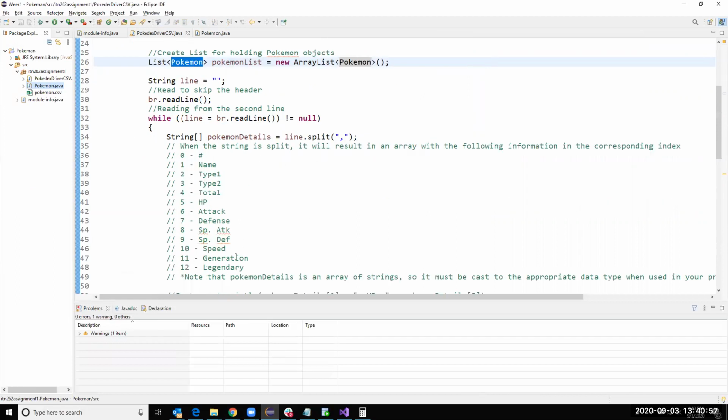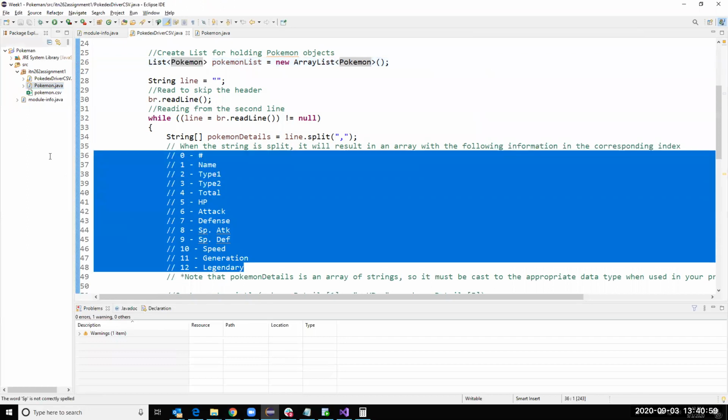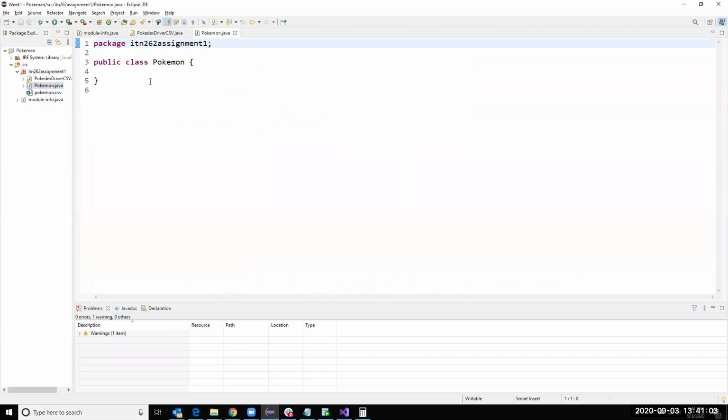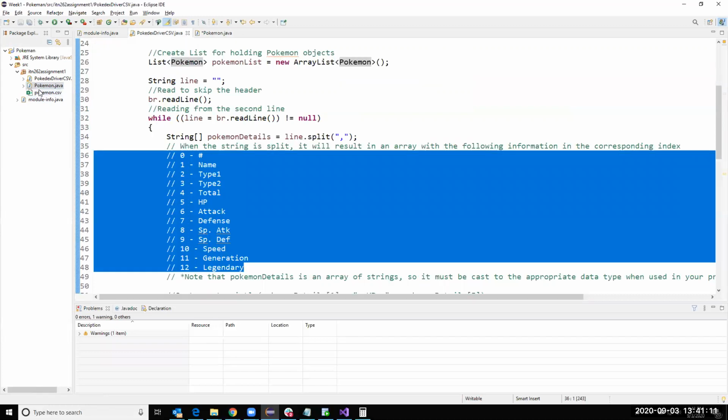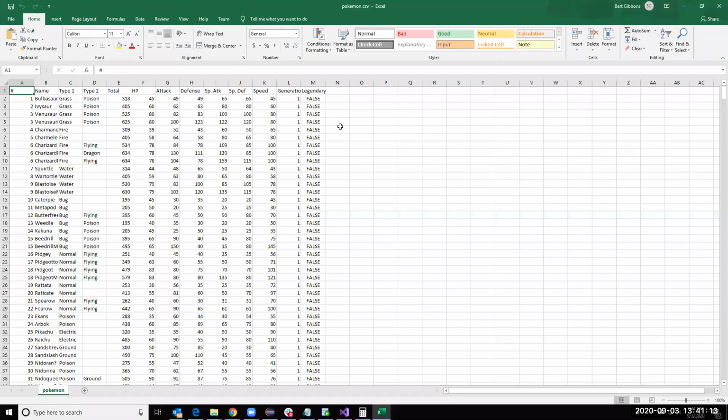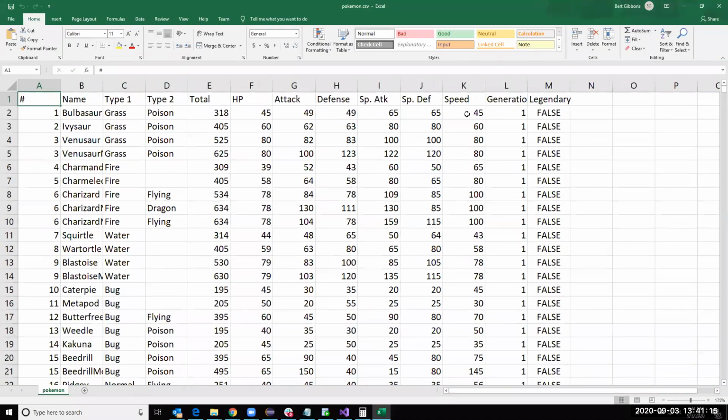Okay, program set, like there's no compilers, but obviously you're not done yet. So I need these attributes set, these 12 attributes set in Pokemon, in this guy. Right, so those 12 attributes I want set. I don't know what the data types are for these things, so let's take a look what the data types are. These 12 attributes, it looks like we have number, these are strings, these are numbers, and that's a Boolean.